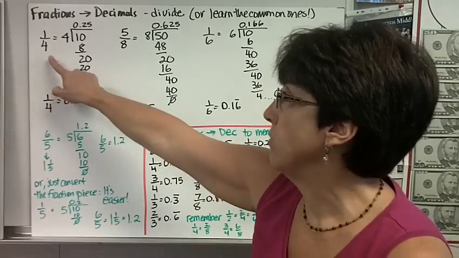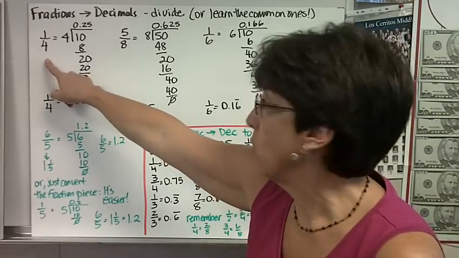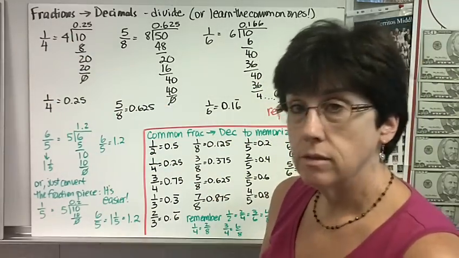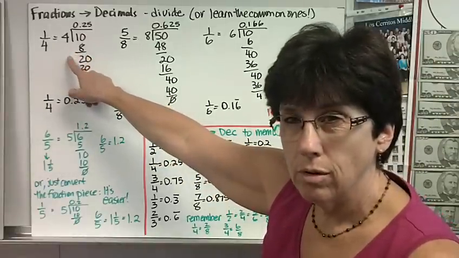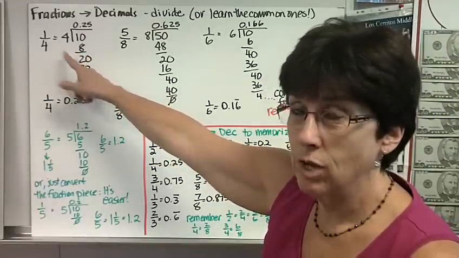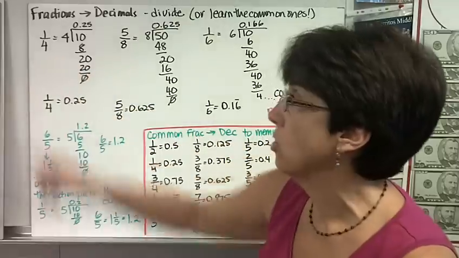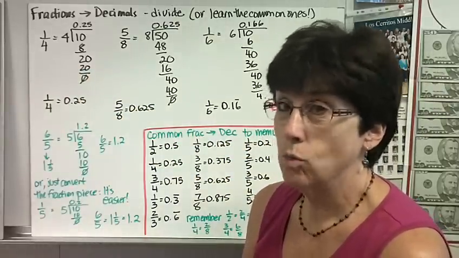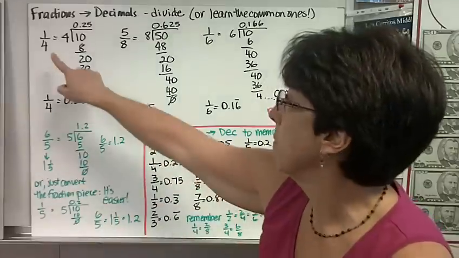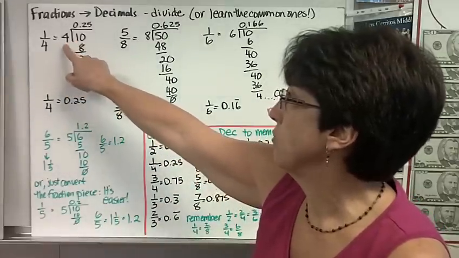If you're dividing, if you have 1/4, the 1 goes on the inside. The numerator goes on the inside. If you're dividing and you get a whole number, you've made a mistake. This is 1/4. You can't change a quarter into like $7. Doesn't work. If it does, come see me, okay? So the 1 goes on the inside, the 4 goes on the outside.